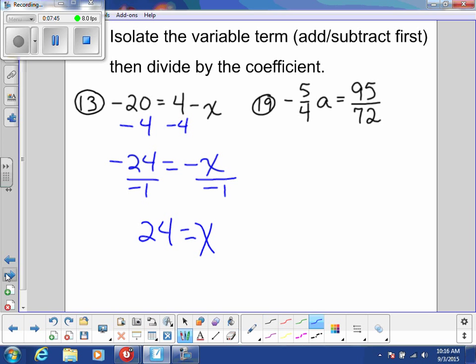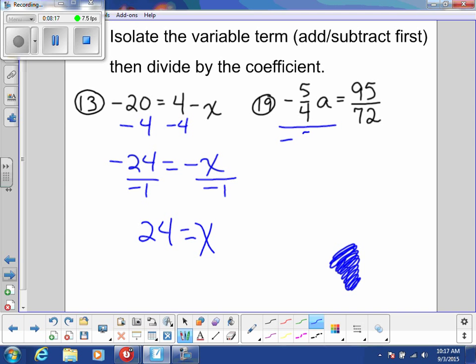When you get to number 19, there are fractions involved. But remember, this number is just a coefficient, like any other coefficient. And the TI Inspire will take care of the arithmetic. You don't have to worry about improper fractions or finding common denominators. We talked about how to put these questions in the calculator. So let's move forward. Whatever this coefficient is, I'm going to divide by it. So I'll be dividing by -5 over 4.